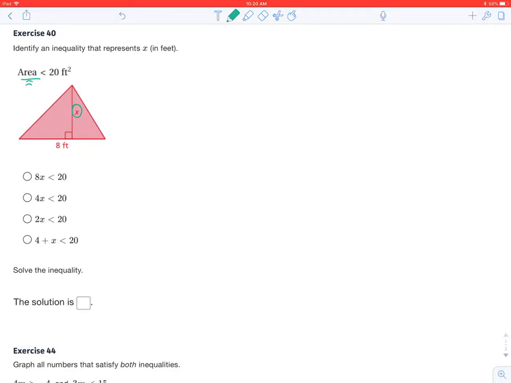What you need to know for this, and this one might be a little something not so fresh in your mind, is that the area of a triangle is 1/2 times the base times the height. Let me show you an example using the same kind of problem they've got here. Let's say that I had a height of 2 and a base of 10. Then to find the area, I would do 1/2 times the base, 10, times the height, 2. 1/2 times 10 is 5, because half of 10 is 5, times 2 is 10. So the area would be 10 whatever units squared.